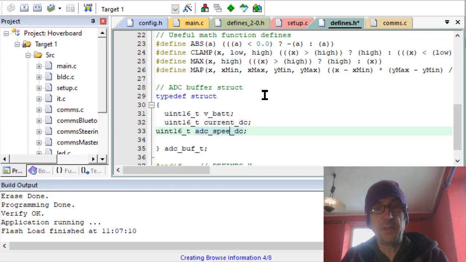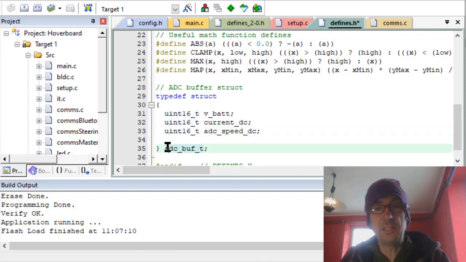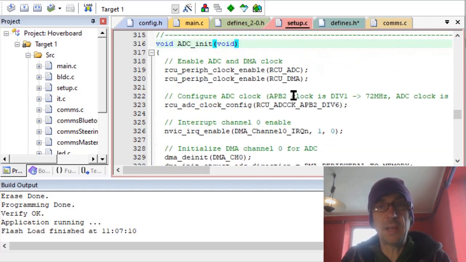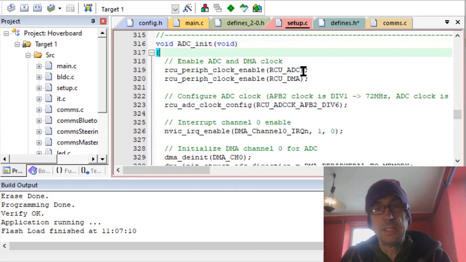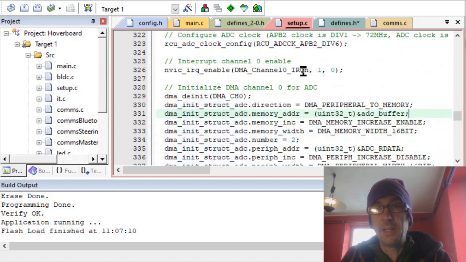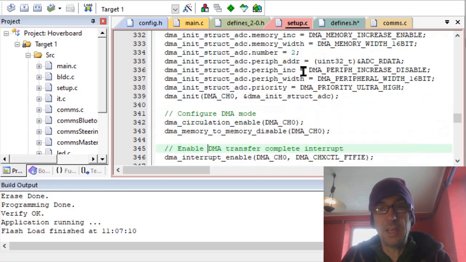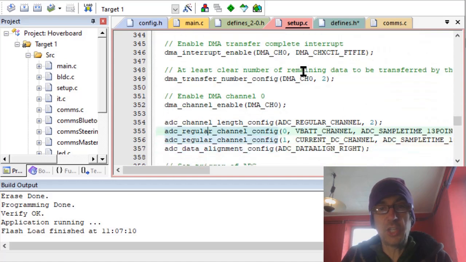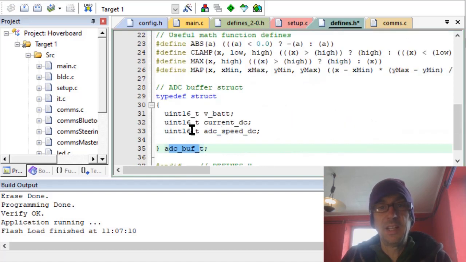ADC speed or something like that, and then this ADC struct defines a variable which is, I think it's in setup, there's the ADC init, and here's where this buffer gets set to this address, and then down here you can add channels. And here, see, that's this 0 and 1. That's, I guess, exactly here. This struct, so 0 and 1.